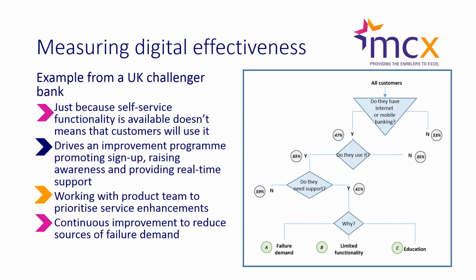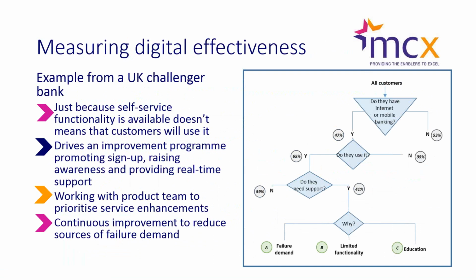Well, some of it was failure demand, which was that actually the app wasn't working at certain points in time. Some of it was just the fact that the functionality roadmap wasn't what customers wanted to use the app for. So in other words, they could see a balance, they could make a transfer, but they couldn't, for example, make a transfer to someone who they hadn't paid before. They couldn't set up a new payment, so they couldn't use it for something different. They had to go to a different channel for that. And some of it was education, in that they got halfway through trying to transact and didn't know that they could do other functions.